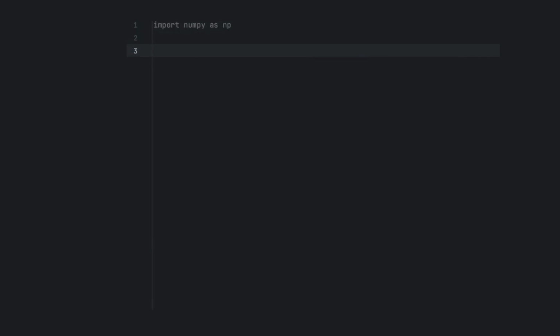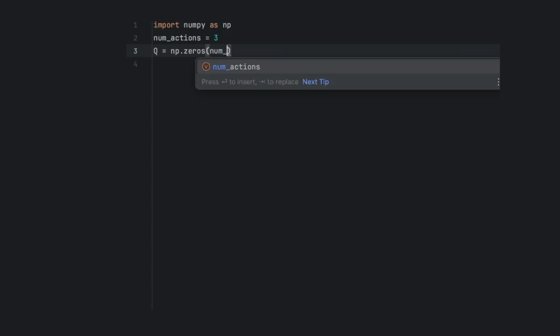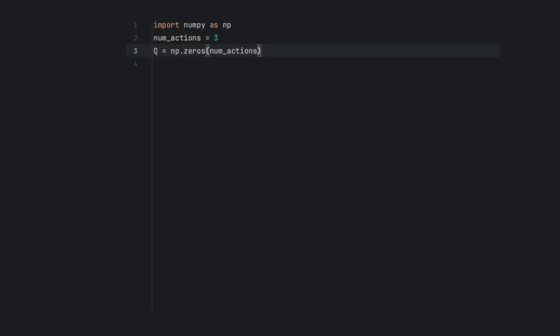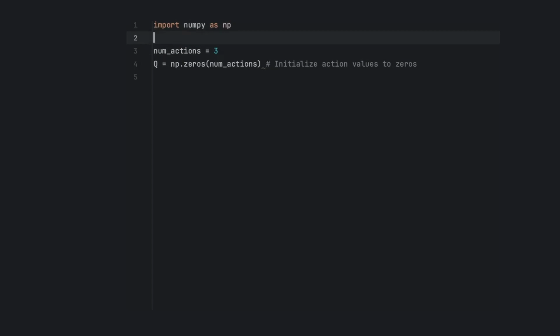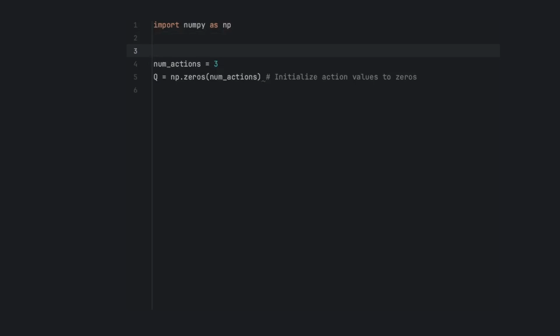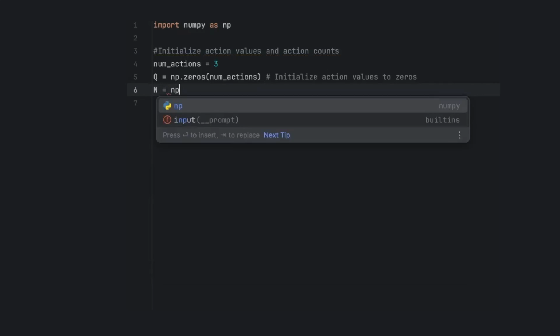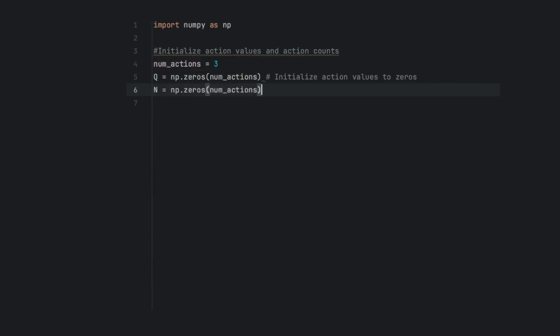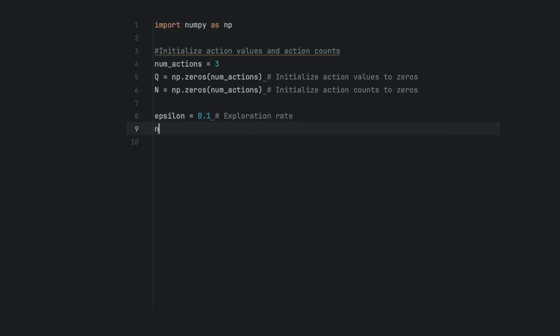The agent starts with no prior knowledge of the machine's payouts, patterns, or probabilities, so it will create two lists, Q and N, initialized with 0. Q stands for how useful a given action is in achieving future rewards, and N is the number of times the action was chosen. Epsilon is the percentage that the agent will explore, meaning choosing a random action, and the rest of the time it will choose the action with the biggest Q value. Num steps means how many times it will play the slot machine: 1,000 times, so the results will be more consistent.